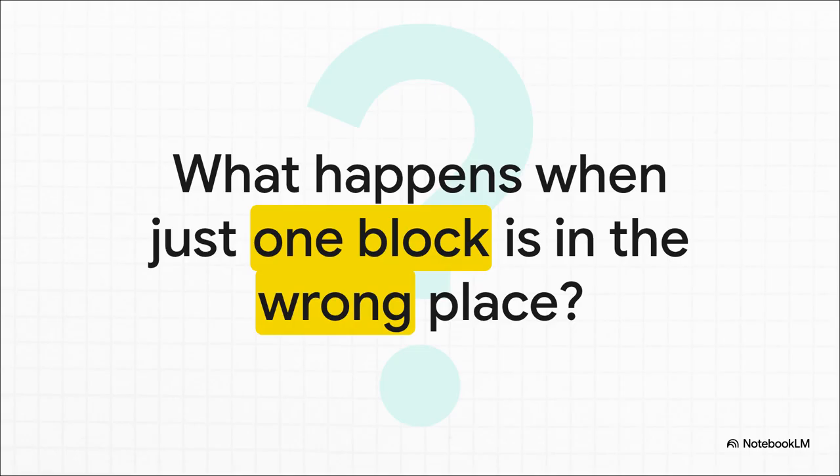So there you have it. We've basically built life from the ground up, right? From that one versatile carbon atom, using those 2 simple rules of building up and breaking down to construct our 4 master molecules. We've seen over and over how the shape is absolutely essential for what they do. Which leaves us with one final and really important question to think about. What happens when just one of those blocks, one single amino acid in a giant protein, or just one letter in the DNA code is in the wrong place? The answer to that question really shows you just how fragile and, at the same time, how magnificent this whole molecular machine really is.